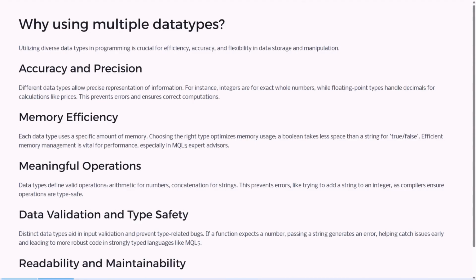The first question that might come up for anyone new to the world of programming when encountering different data types is, why do we define different data types at all? Why don't we just use a single data type to store all our variables? That way, our job would be easier too. The answer can be summarized in a few parts.